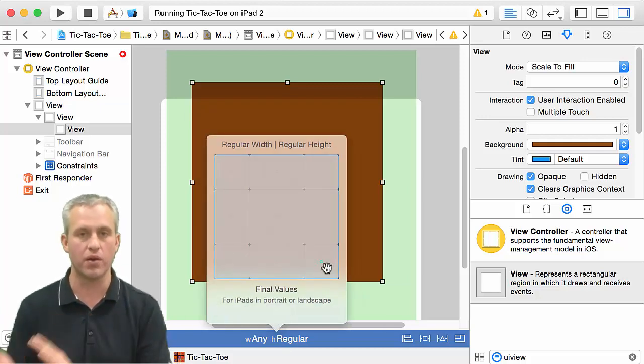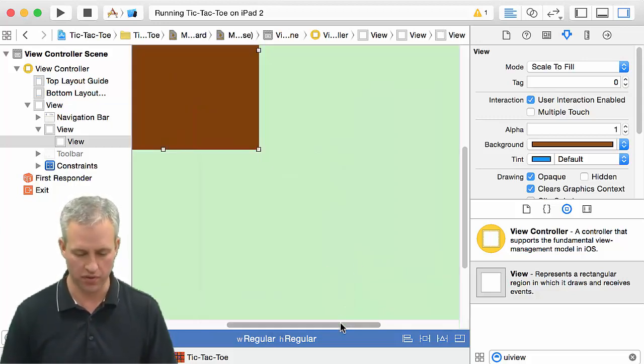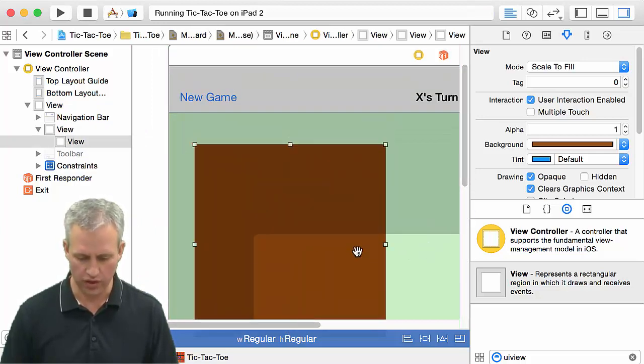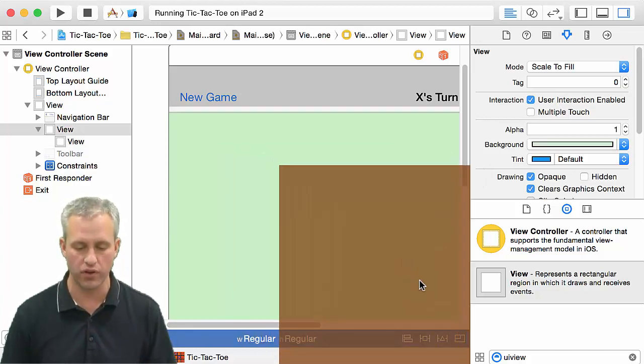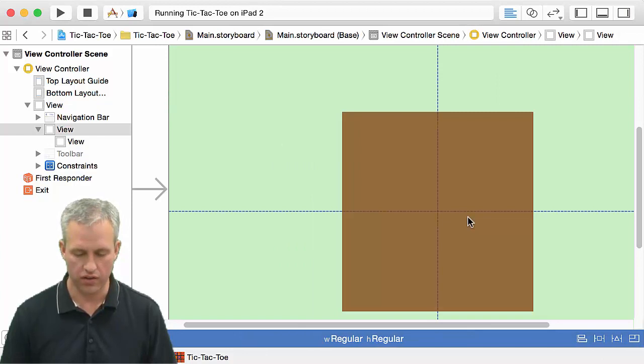So you can see this hopping around between storyboards is a pattern that you're going to be using if you're designing for multiple devices. And on the iPad version, what we want is for this thing to be centered within the usable area. So I could go ahead and get that to about the right spot. So there it is there.